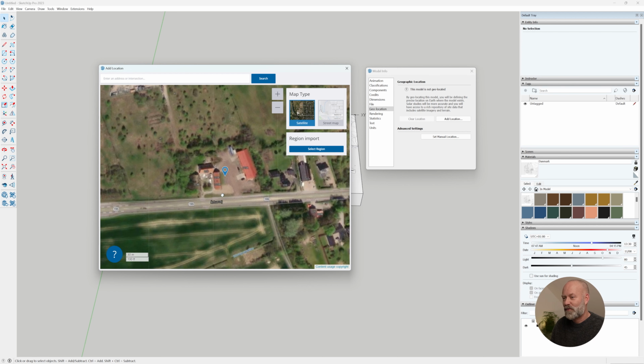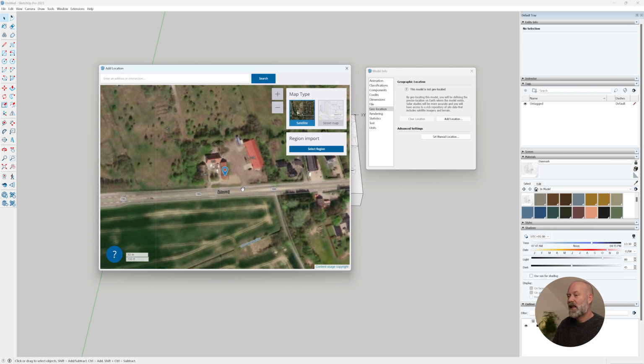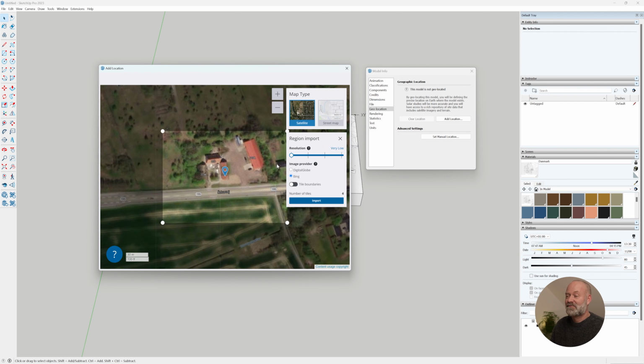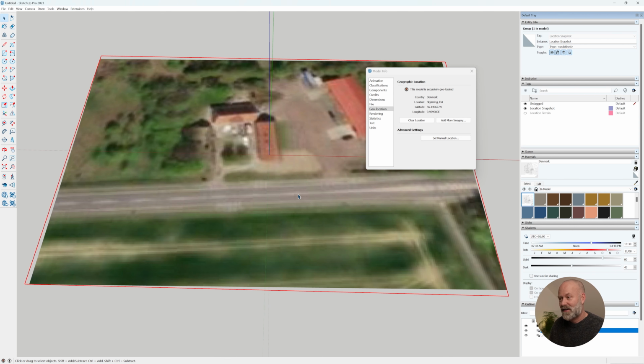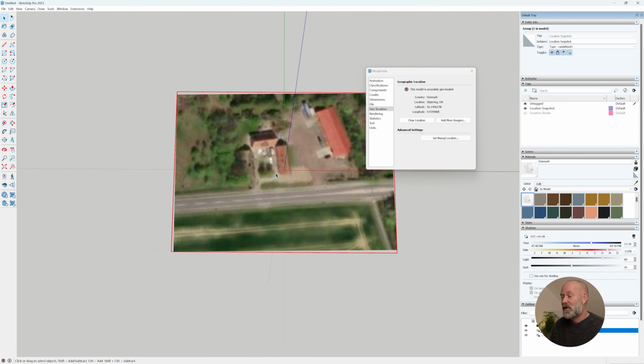Okay, it's an old photo. I'm here. So when I zoom in, I can select the region and I'll press import. And if I mark the region and use my shortcut for zoom extend, you can see where I am.